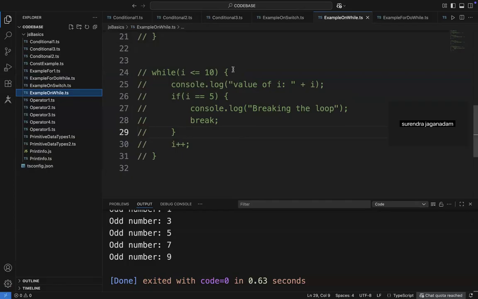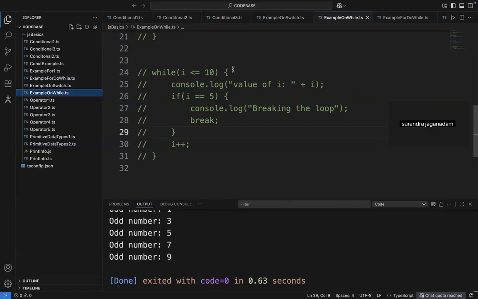And a basic question, Surendra: in the previous session we studied for and while, right? What is the basic difference between for and while? Consider a situation where you need to scroll down a web page 5 different times. Here you know the number of times, it's 5. In such cases you can use a for loop, asking it to rotate 5 times. Whereas if you don't know how many times you need to scroll down, and you need to scroll until the desired text is displayed at the bottom of the screen, in such cases you will use a while. So this is a basic comparison of where you can use a for and a while.